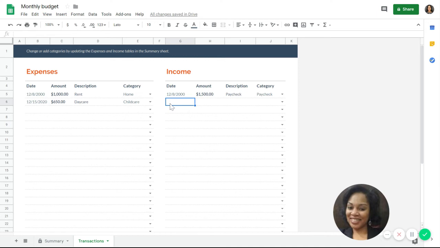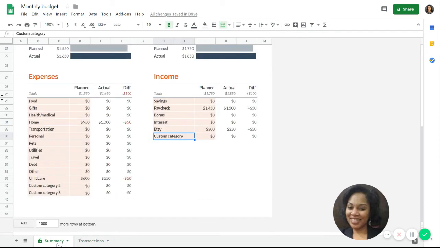Let's say, for instance, for your Etsy business, you actually earn $350. Then put business income, and then click the drop down, and you'll see Etsy. And once you're done with this transaction tab, it's going to update all of your actual expenses for the month.